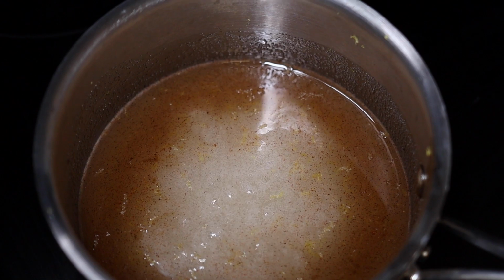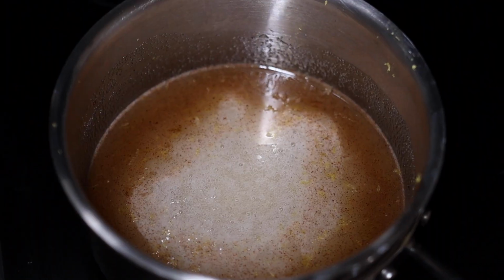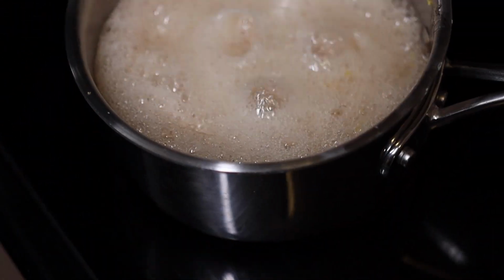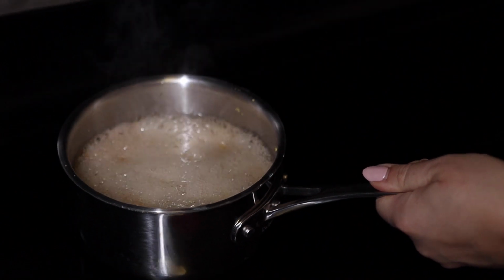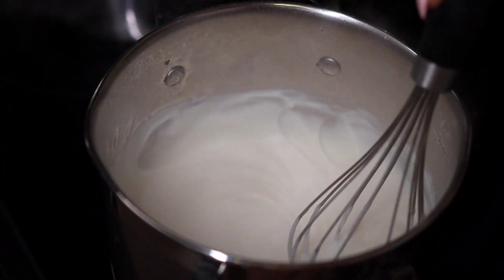When the syrup starts to boil, that means it's at around 80 Celsius. So we need to wait for at least another 2 to 3 minutes until it reaches 100. Now we can take it off the heat. I can already feel how the texture is thickening up and you can also see it.